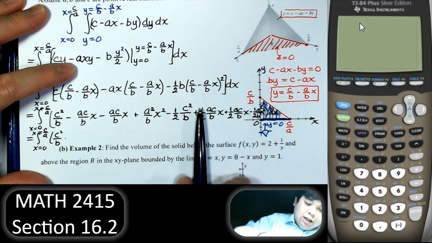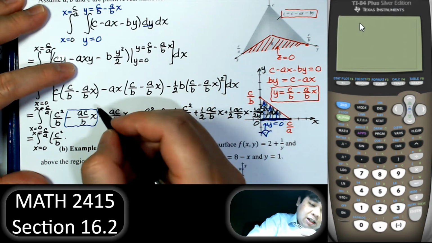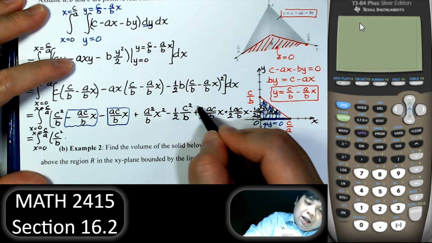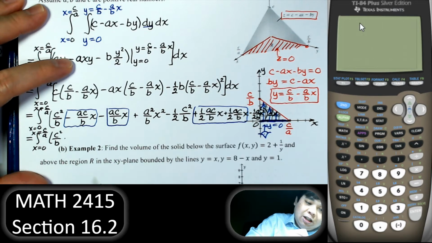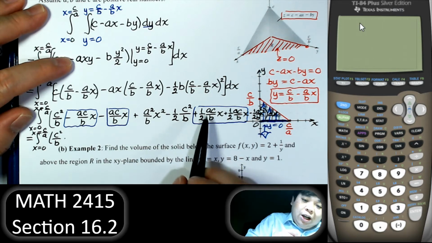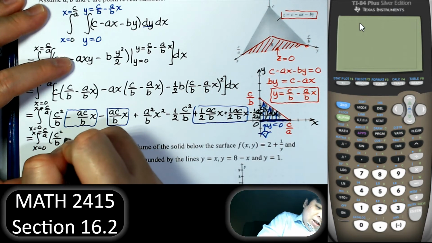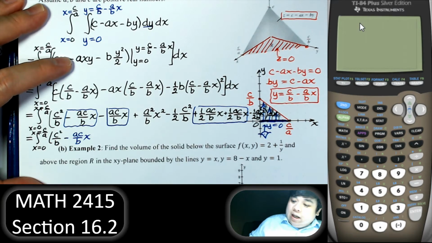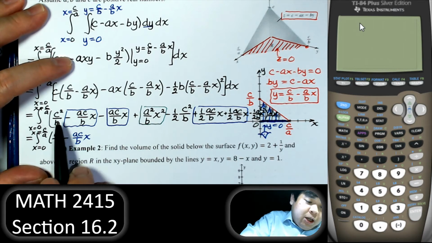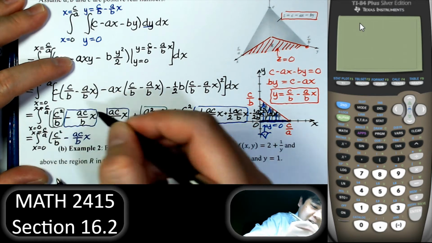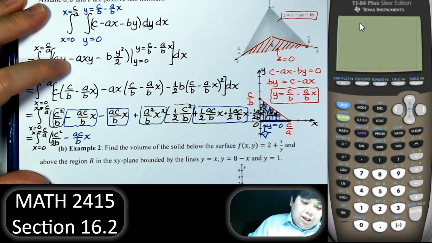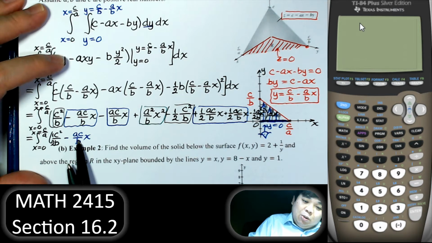And then let's see, this term are the same, ac over bx, and then ac over bx. So what do we have here? There's negative 1, negative 2, and those are plus a half, so plus 1, so that's just minus ac over bx. And then the square terms, sorry, those two are the same, right? I forgot. 1 minus 1/2 is 1/2. Those two, subtract that, and what's left is the square terms.